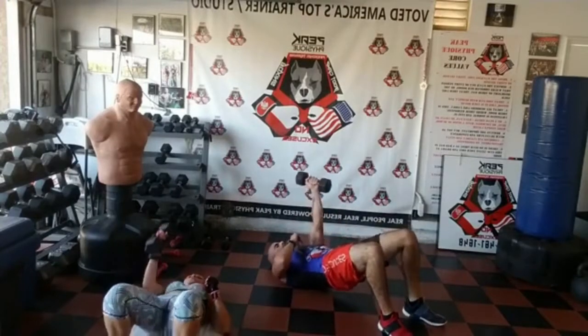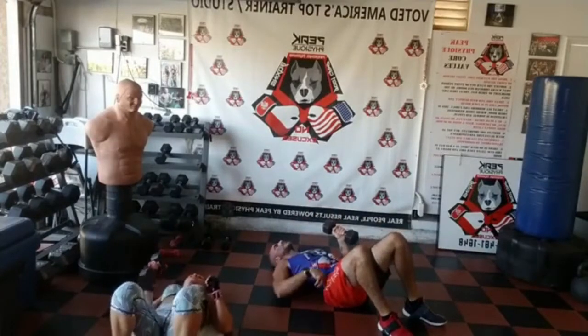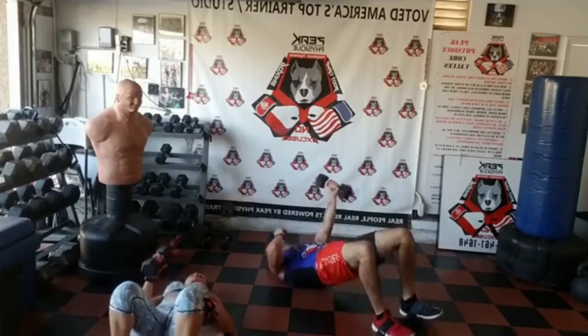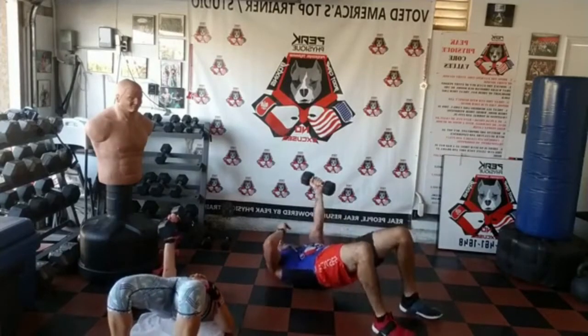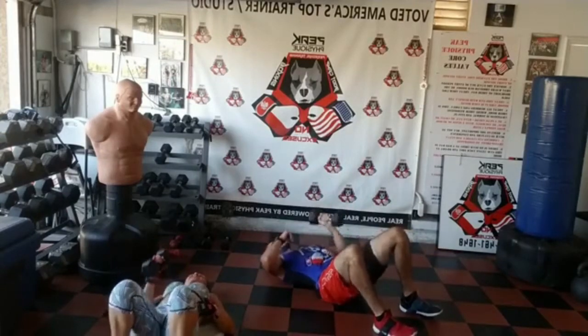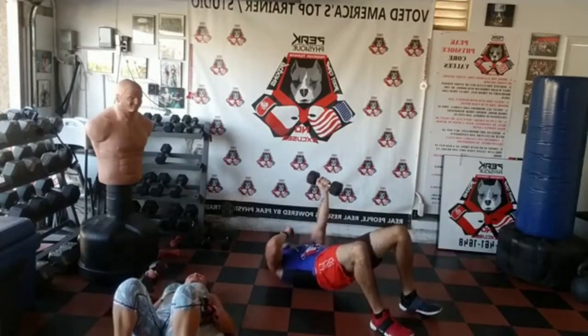Palm is in. Tap your elbow to the floor. Tap your hips to the floor. Right back up. Push through your heels. Toes should be in the air. So you're pushing through your heels, squeezing your glutes. Pump it out. Breathe out as you push up. In through your nose, come down.